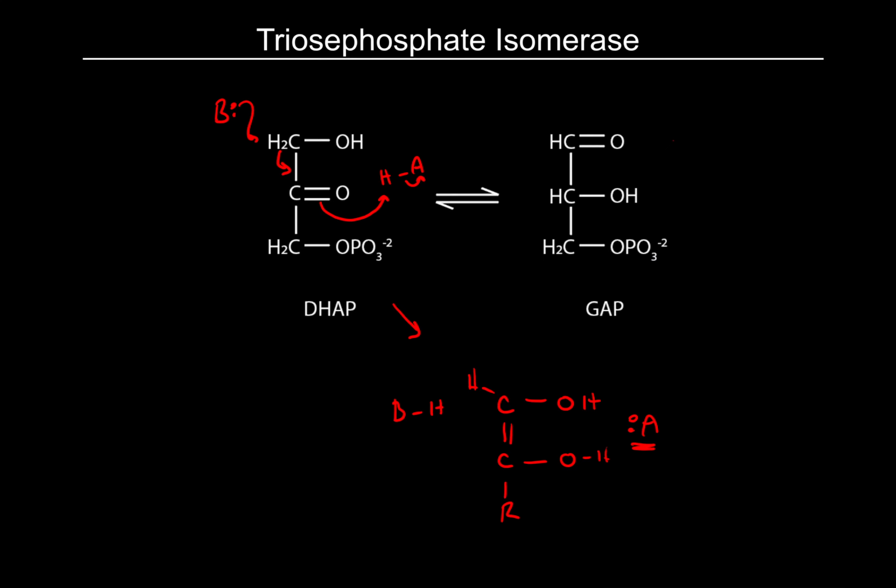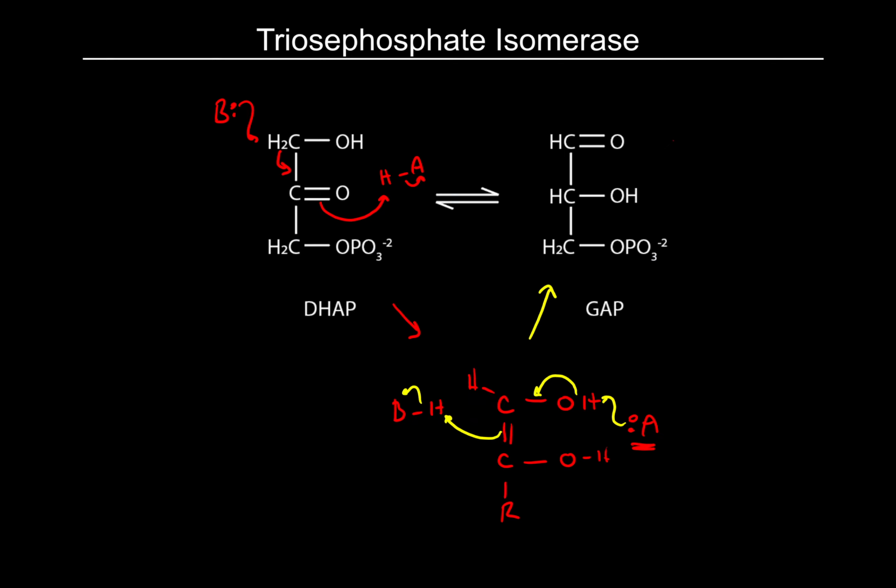So the second step of this reaction kind of reverses things. In this case, we're going to deprotonate this carbon, this oxygen, push electrons through, and the double bond picks up the proton from your general base. And this then leads you back to your product. Okay? So this is why this reaction is reversible.